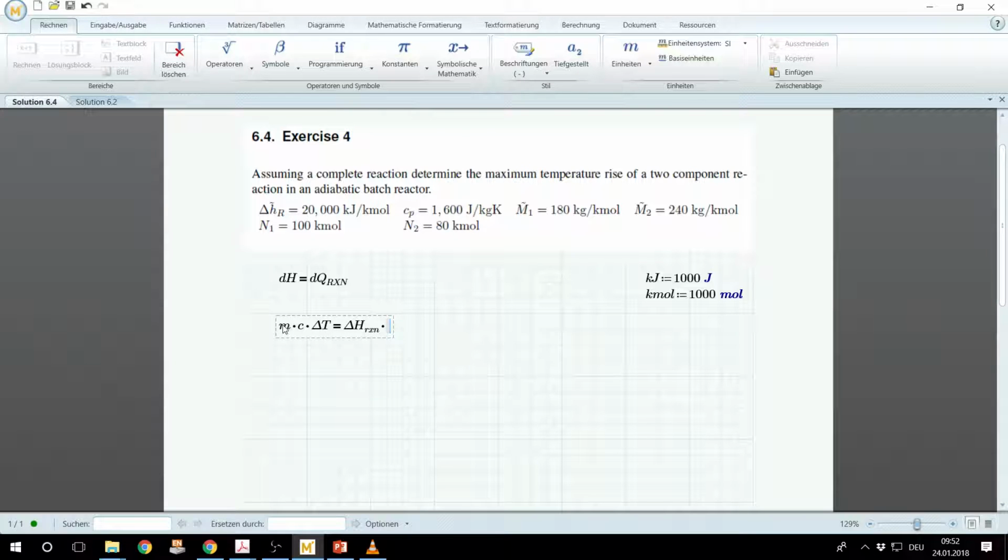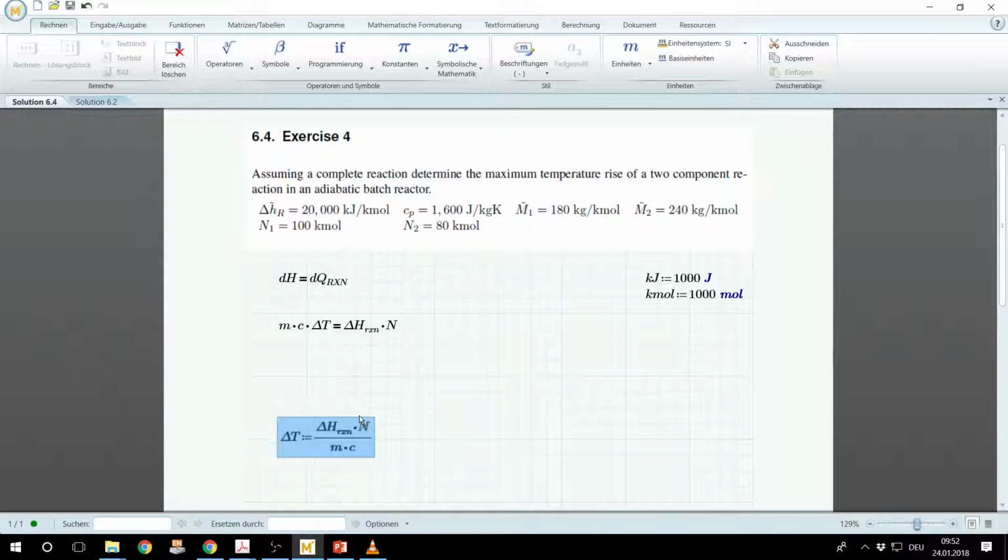And so here it would be a lot better if you were given moles of reaction or some way to determine this. I don't particularly like how this problem is formulated, so I'm just going to call this N. So if we want to determine the temperature rise, then we can formulate that this is equal to the heat of reaction times the number of moles of reaction divided by the mass times the heat capacity.